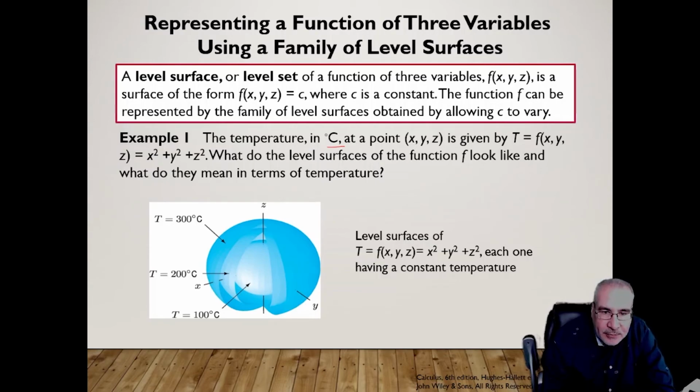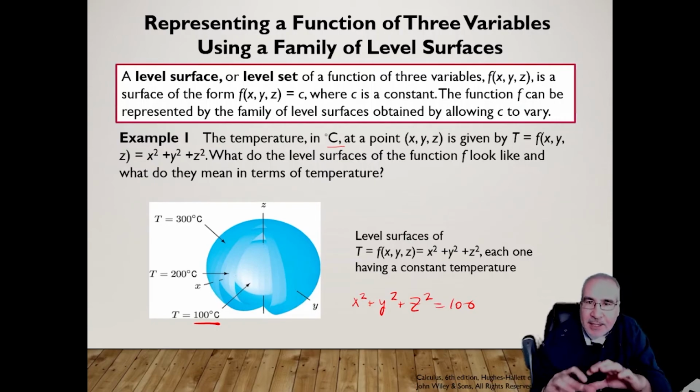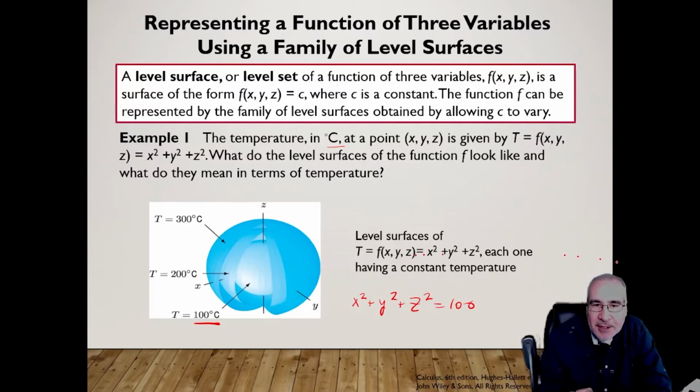And this sphere here, where the temperature is 100 in this little inner ball, would be the equation x squared plus y squared plus z squared equals 100. And that gives us like the shell, an eggshell. I guess eggs aren't spherical, but you get the point, the skin of a basketball.